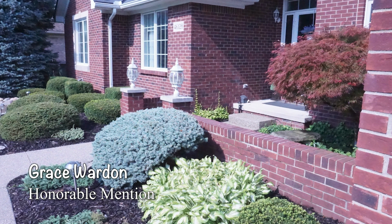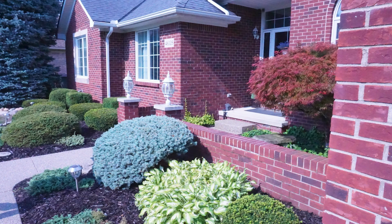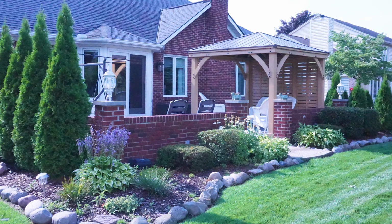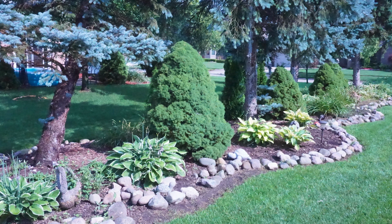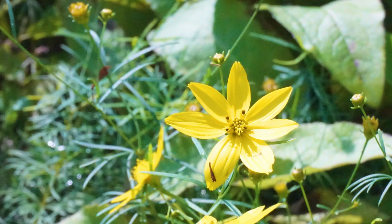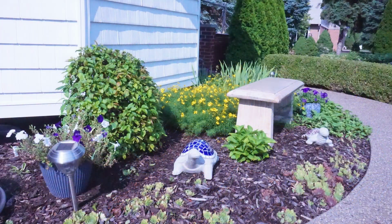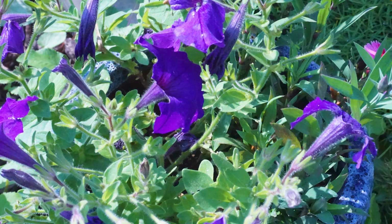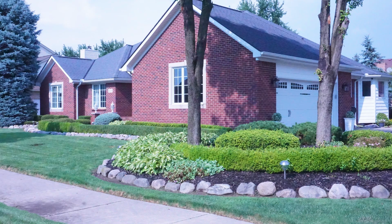Grace Warden is 83 years old, young, and she is well loved in her neighborhood. She does all her own work still, and she has designed her own garden right down to choosing each of the rocks that border all the beds within her gardens. As most gardeners know, gardens are always changing and evolving, and she has recently taken on the task of redesigning her backyard so that it provides more privacy as she has a corner lot.